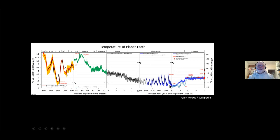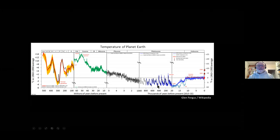And then in the Pleistocene, in the million years that came before that, you have these glacials and interglacials. So it wasn't like the Wisconsin glaciation was a one-time event. There were many, many glaciers that happened. There were these five or six over the last 500 million years, as you can see. So the higher temperatures are interglacial periods where the glaciers retreat, and these lower ones are where the glaciers expand. And then before the Pleistocene, you have much higher temperatures back over here in the Eocene, like 50 million years ago. That was one of the warmest times on Earth. And the temperature was, on average, 14 degrees more than the average temperature between 1960 and 1990.